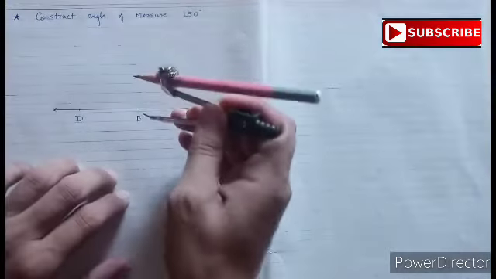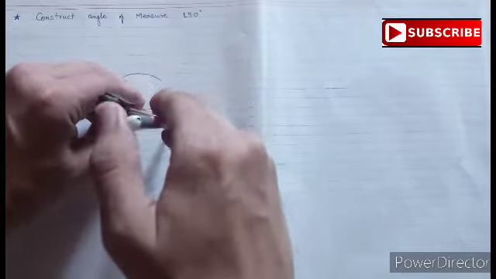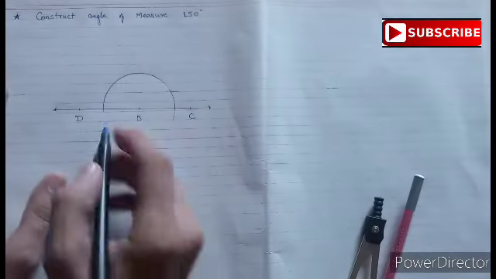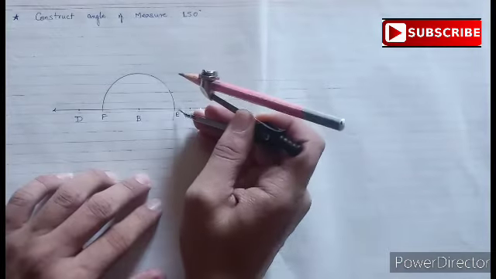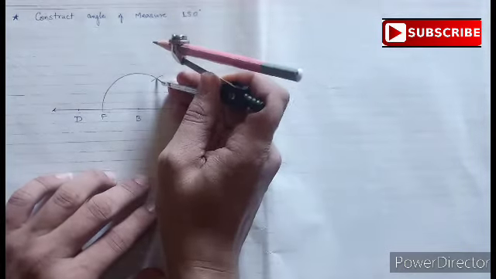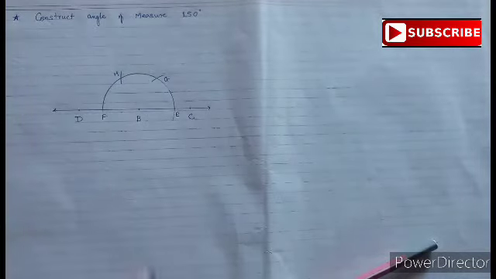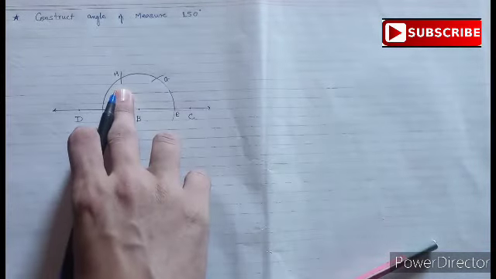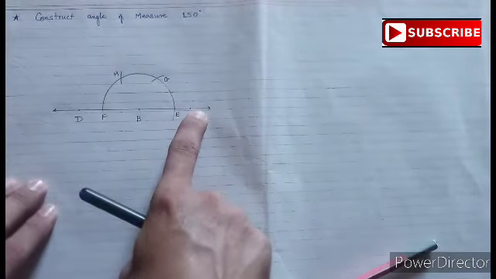Now on this line BC, taking B as center and an arbitrary radius, make a semicircle arc which intersects line BC at 2 different points. Suppose we call these points E and F. Now taking E as center and the same radius, make an arc for 60 degrees, and from that point make another arc for 120 degrees. Suppose we call these points G and H respectively. Here point H is a reference point for the 120 degree angle. It means angle HBC will be 120 degrees.